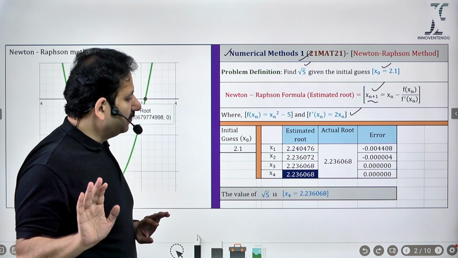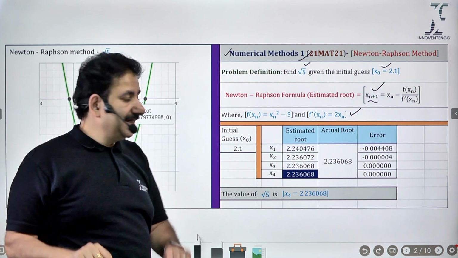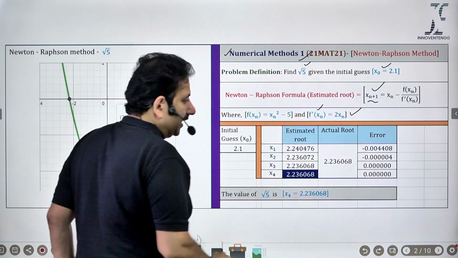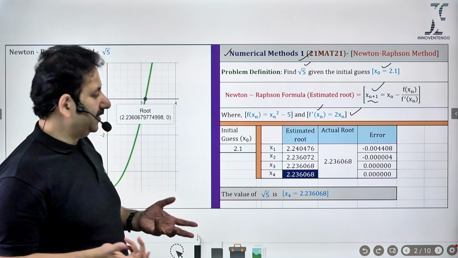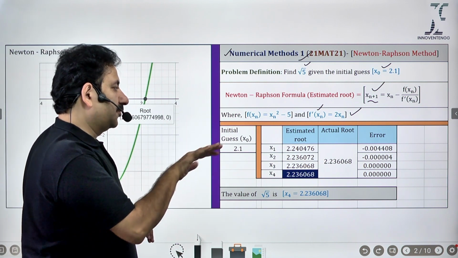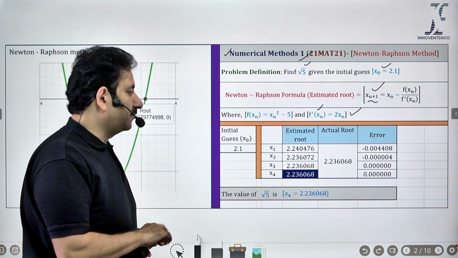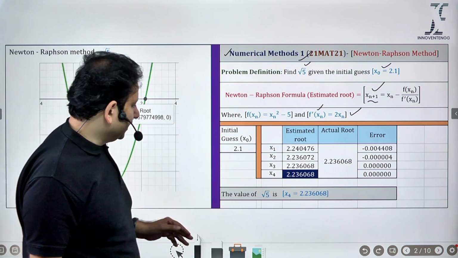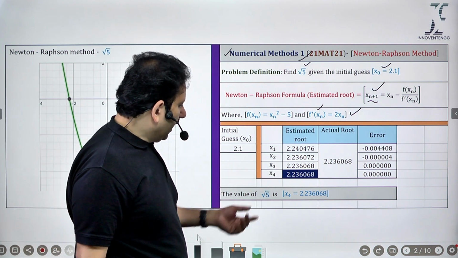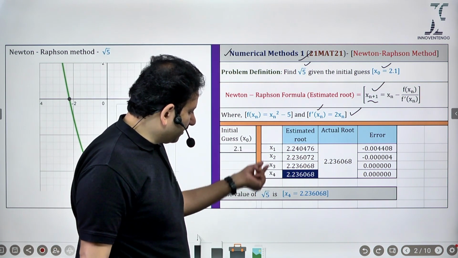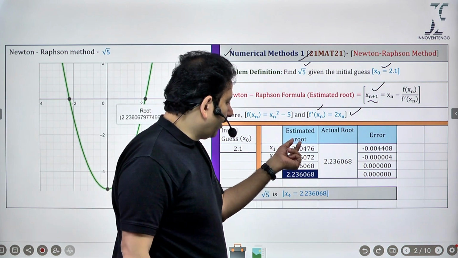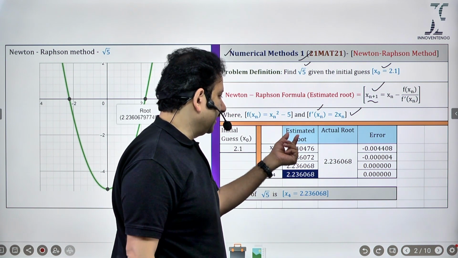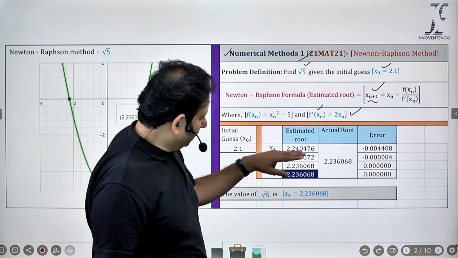And also very, very important, even if you are using a Google based calculator, in many of the calculators, because your function can be an awkward one, you are asked to provide the derivative of it. Of course some calculators are also able to calculate it. It depends on how you have programmed it. So now coming to the table, it contains the initial guess, and then this in fact represents the number of iterations. And here every time you estimate the root, you call it the estimated root. You can see it is improving.